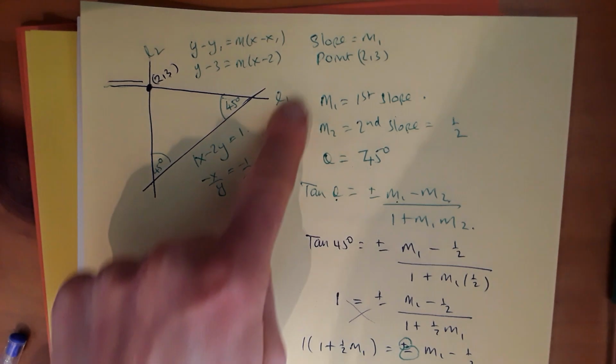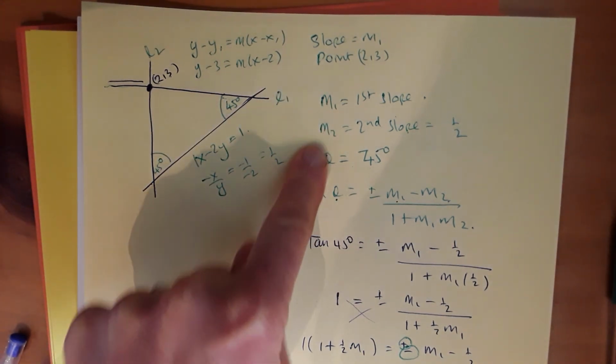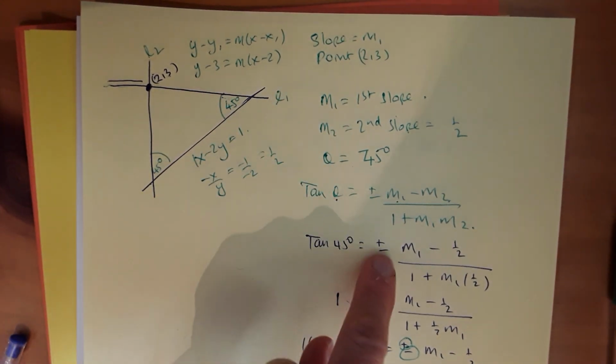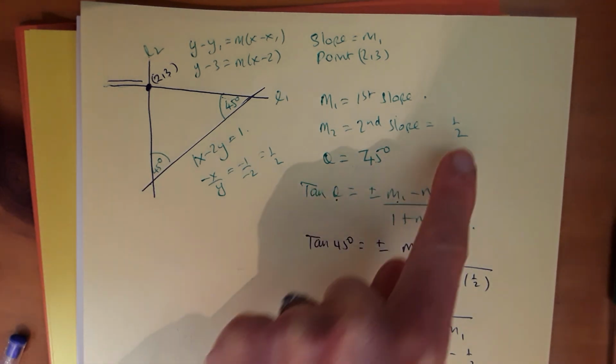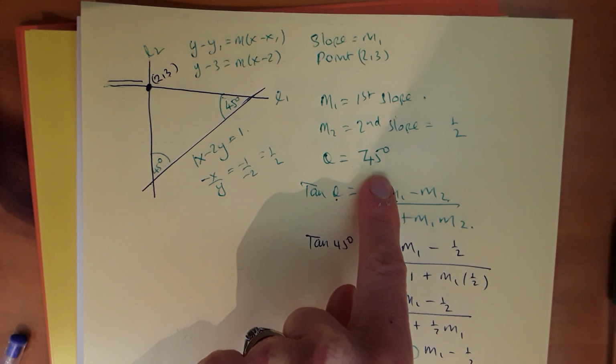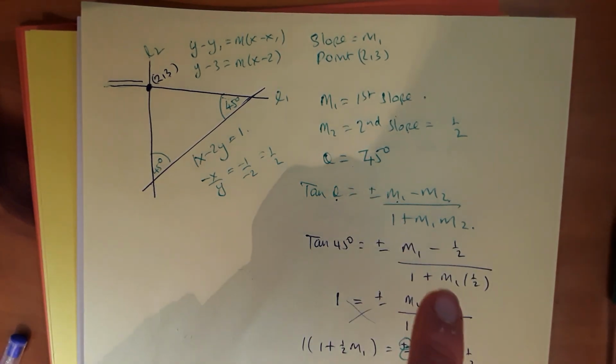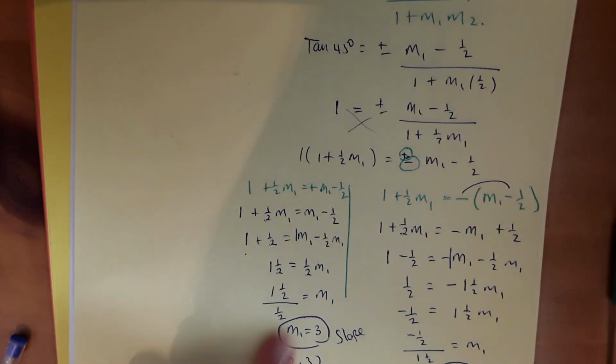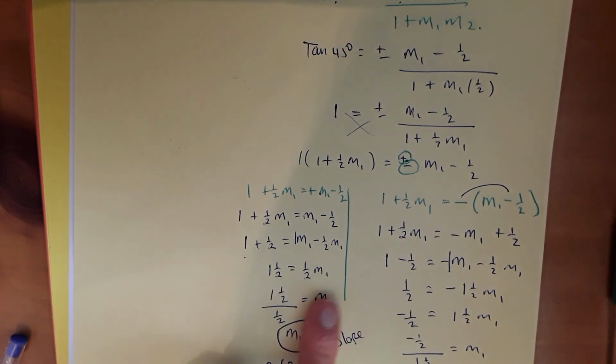Bear in mind, you need two pieces of information. Once you know two pieces, you can use your formula. And this time I knew only one slope and the angle. All along I've known the two slopes and I found the angle, so I was only working backwards. But again, watch your pluses and your minuses because it's very easy to make a mistake there. Use your calculators.